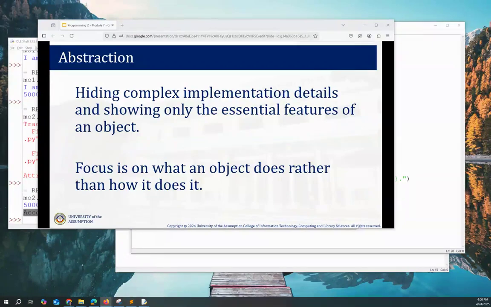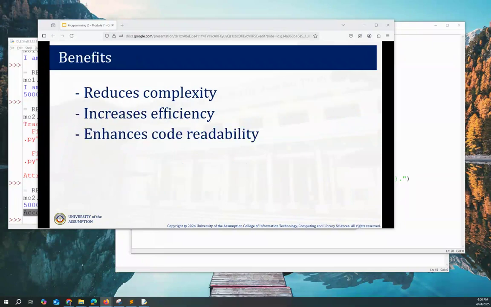Now, in another real life analogy of abstraction, if you are using a remote control, you press buttons, but the internal signal logic is abstracted from you. Now, why is abstraction important?